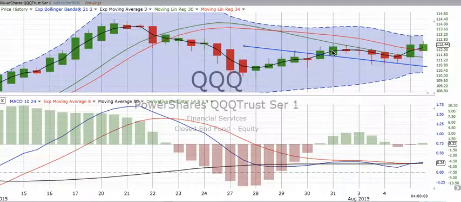Now, you might say, hey, am I supposed to do this with real money? Well, let me tell you, we are not a stock calling service. We're an educational service. We're urging you to try these on your virtual trading platform, whether you have a virtual trading account at TD Ameritrade, at Options Express, wherever you might have one. Any online brokerage, you can set up for free an online trading account, and you can practice buying the Qs, selling the Qs. If you're into options, you can buy the option, sell the option. And again, you can do this virtually. So as you learn, it doesn't cost you anything.